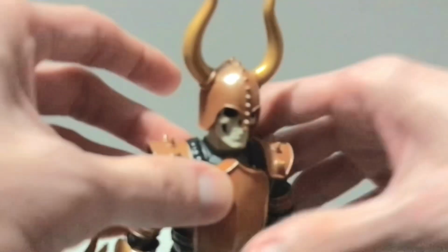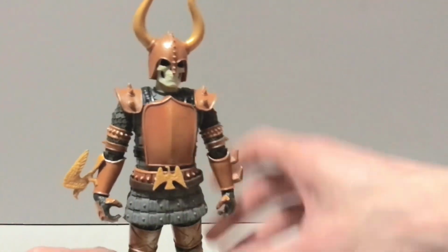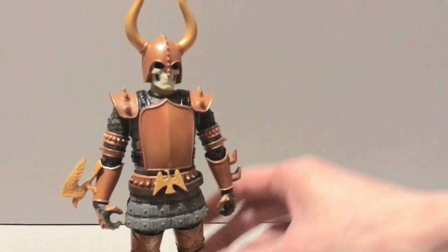No, it's not supposed to be glued there. It's supposed to be off. But, cool figure. I like him a lot.